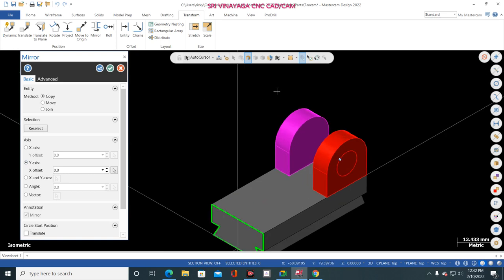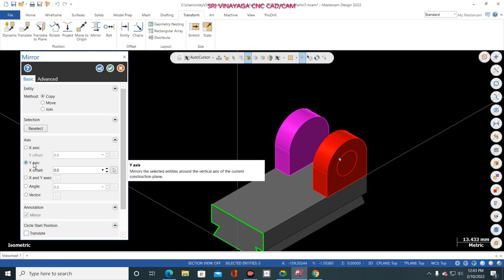Okay, sir, how do you keep the mirror? It is like we are standing in front of the mirror and seeing the mirror. Ambulance name, you see in the mirror, what will happen? The alphabet A direction is changed, opposite. In the mirror, you seeing the word means opposite. That's why I'm changing. So I want to place the solid body in x-axis. X-axis means that only I select y-axis. Opposite, that is a mirror.